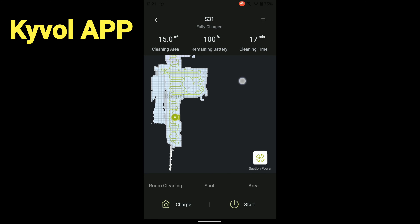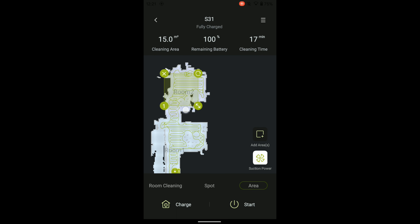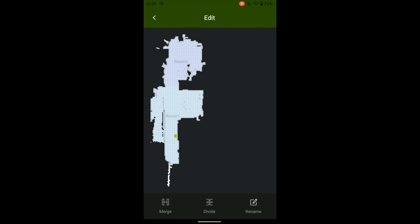Next, we will go through the Kaibo smartphone app. It's important to use the Kaibo app to unlock the full potential of this robot. In the app, we can see the processed floor plan information and the previous cleaning route. We can set up area cleaning and spot cleaning quickly on the main page, and S31 will go to the location and do cleaning inside the boundary.